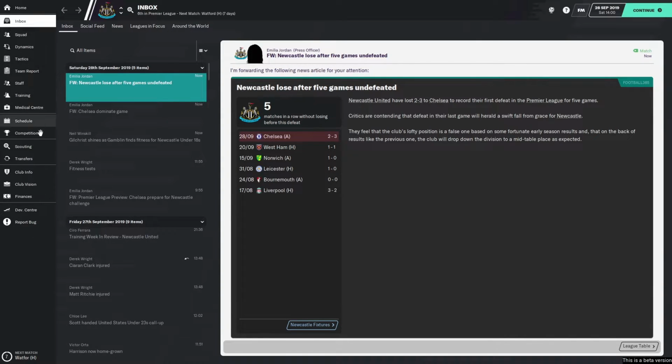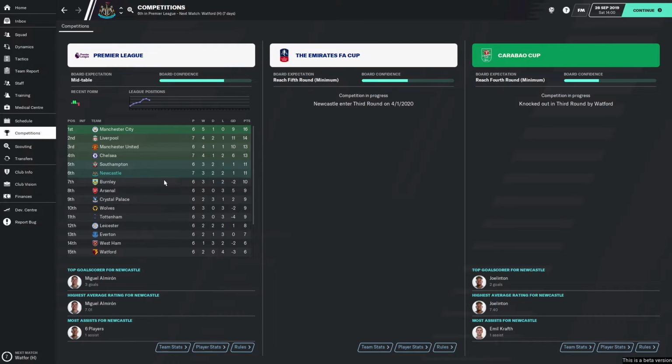But that's our first defeat in 5 matches. You can see we're in 6th place at the moment. We were in 5th. Actually, we were above Chelsea as well. We were in 4th before this round of fixtures began. We may even have been above Liverpool as well, because they've been winning every game. They're now on 7. But we're very high up the table.